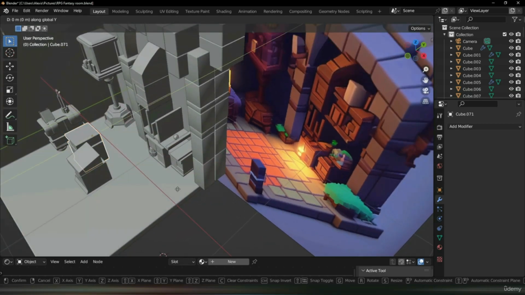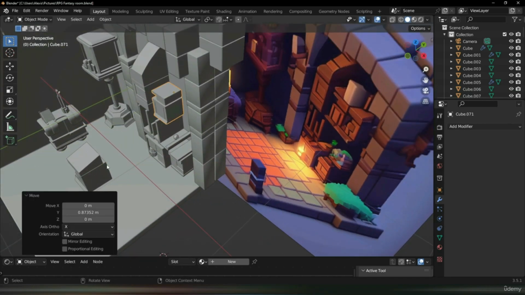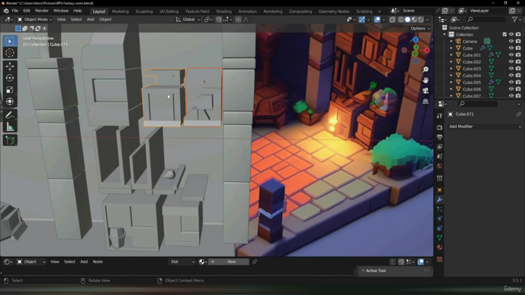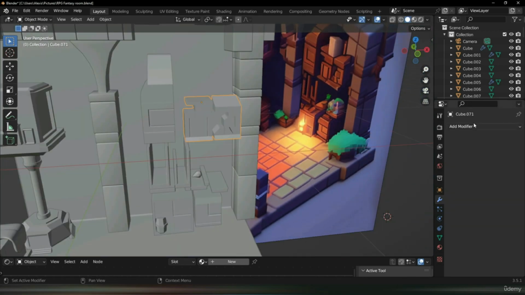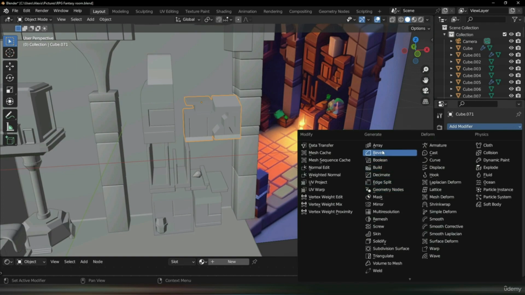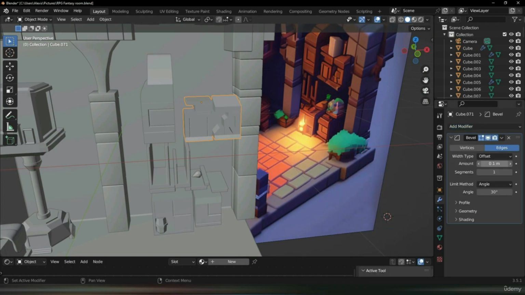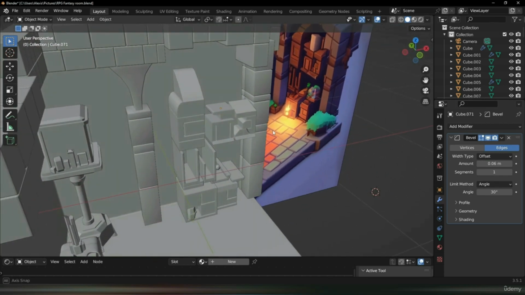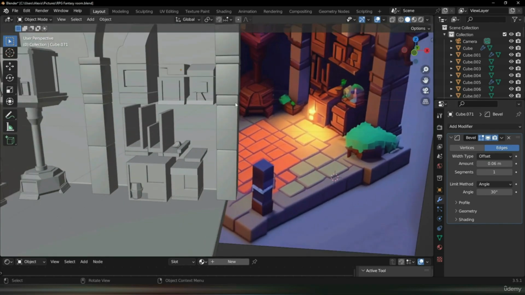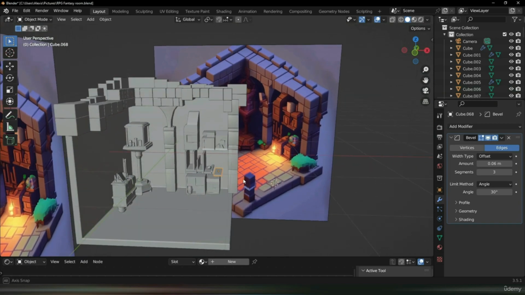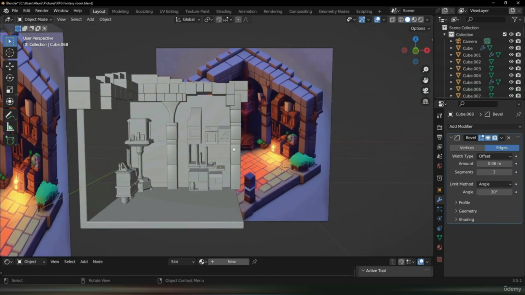Select this, GY, have it just start there, GY. Let me just select these and do Control J, modifier, bevel modifier and do 0.02.6. There we go. And that should bevel it out quite a bit. You can add it to these other ones as well, but that should be that for that one.